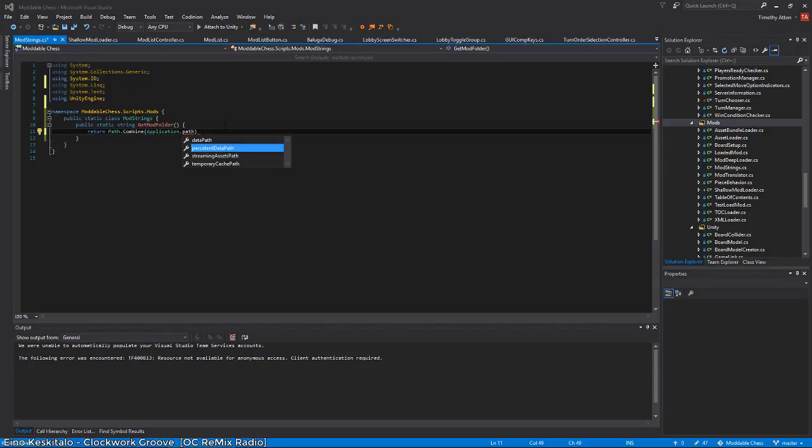So it has a data path, streaming assets path. We'll use this one for now. I think this is actually made for things like mods.